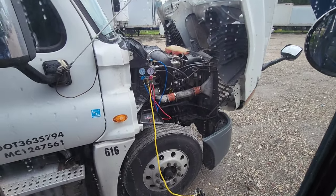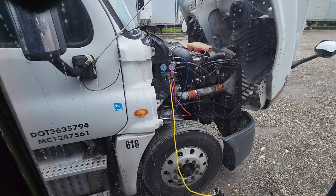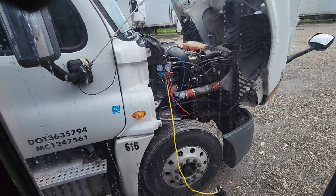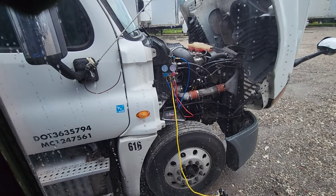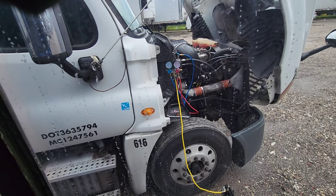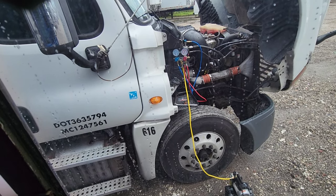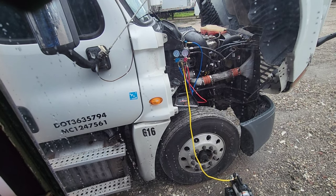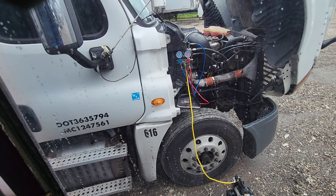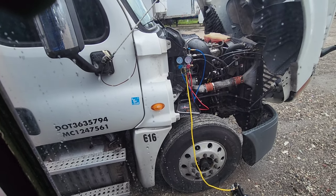After checking in and making sure everything was running right, I didn't change the seals on the lines, which ended up being a problem because my Freon leaked out about a day or a day and a half later. So I ended up going back in and doing the seals on the lines where they connect to the compressor.